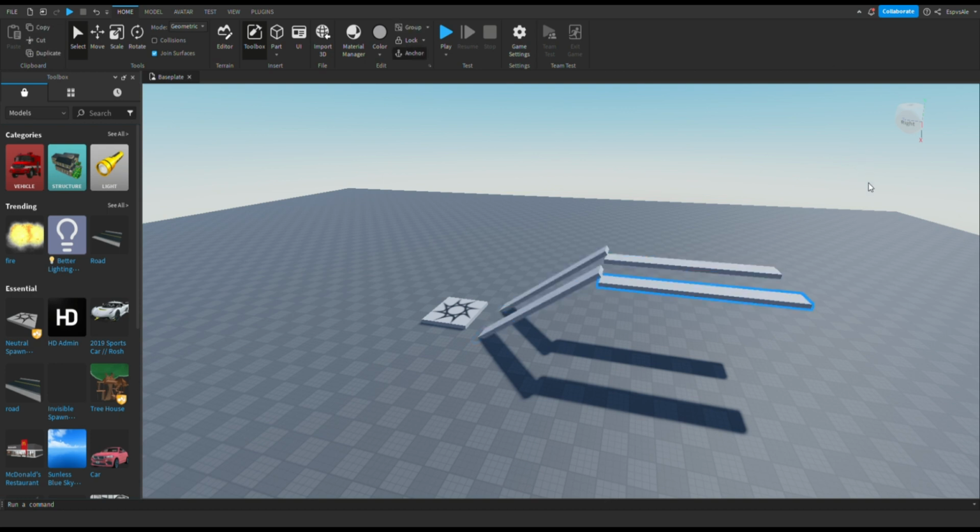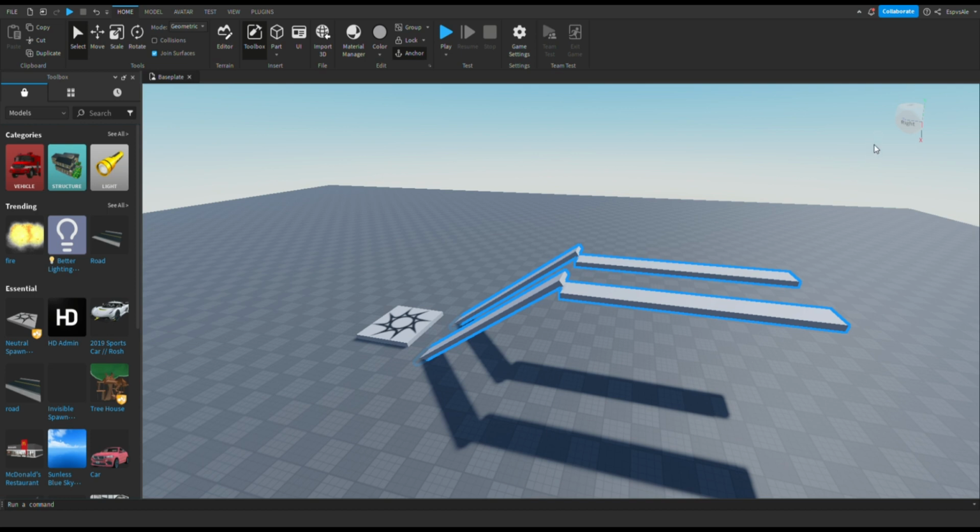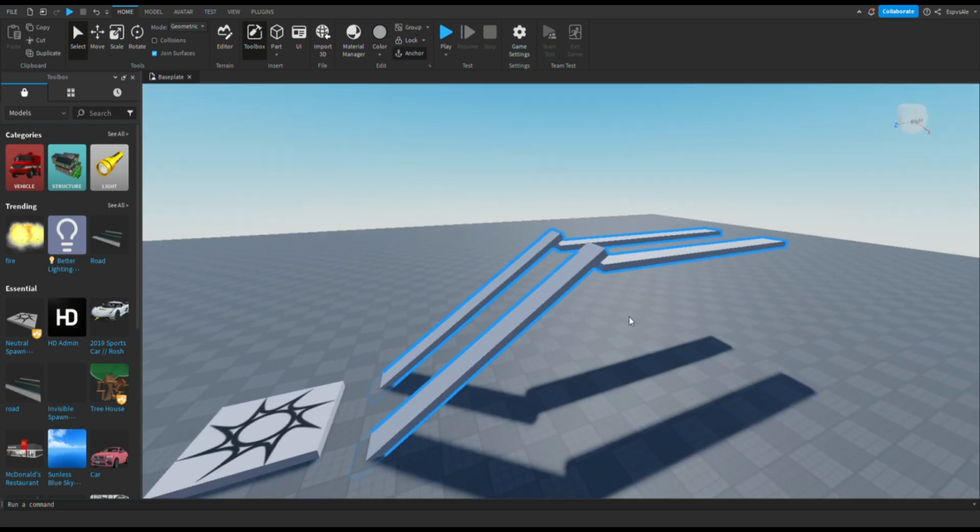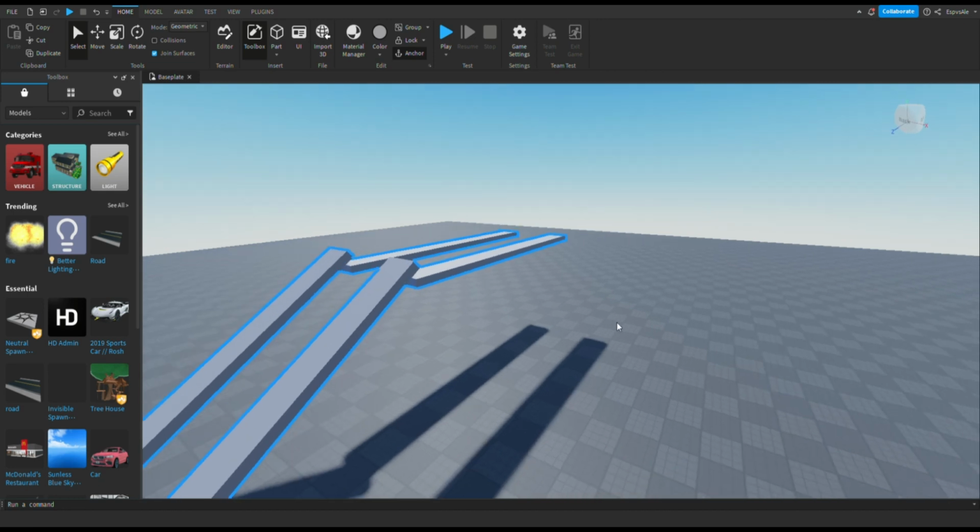So for example, these are the parts that you want to group. Sorry, Control D wasn't right. Control D means duplicate, but Control G means group. And now this is grouped as a model. Let me delete this and press this, and now we have this grouped as a model. And to ungroup is Control U.